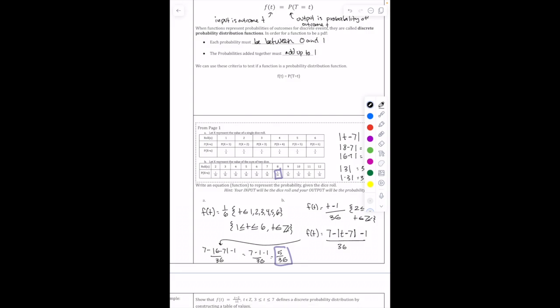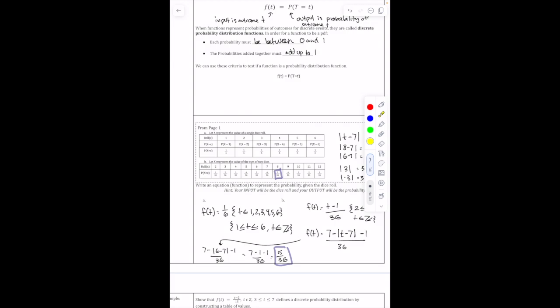Then I would still have the same thing, because 6 minus 7 is -1, but then we take the absolute value, it becomes positive. So it's still 7 minus 1 over 36. This is a pretty complicated example. It's not often that you have to write ones that are this complicated, so don't worry if you're feeling a little confused on where that whole equation came from. If you're able to see that, yes, this whole equation works, then you're good to go.